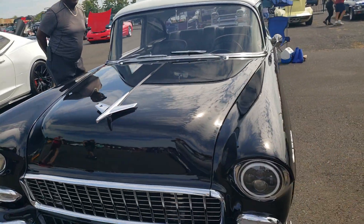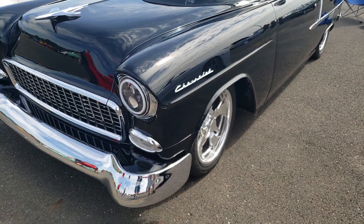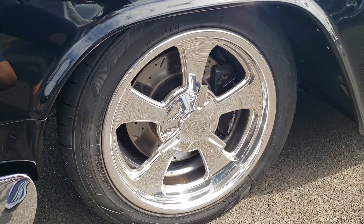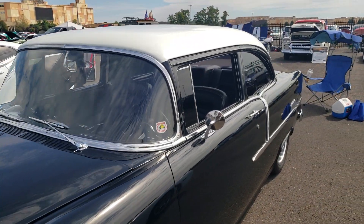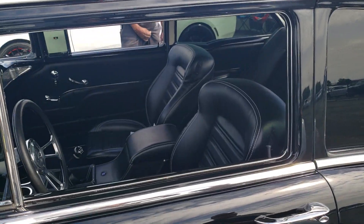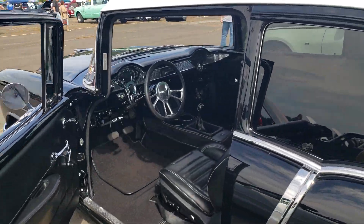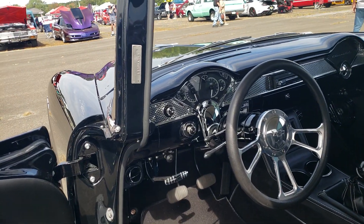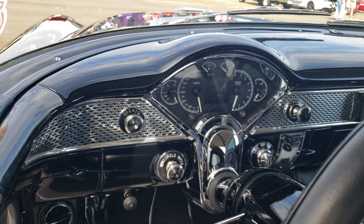The interior was also redone — it came with bench seats that I took out and put two independent seats in, same with the consoles down the middle, a full stereo sound system with equalizers, a Dakota Digital dash, and the car handles and drives beautifully. Can you open up the door? Sure, yes sir.